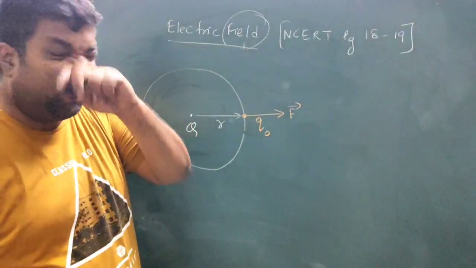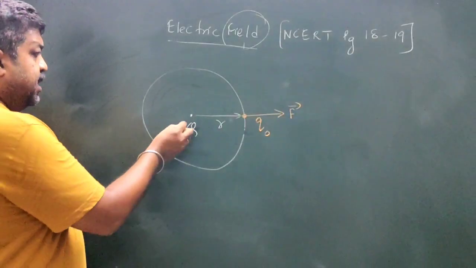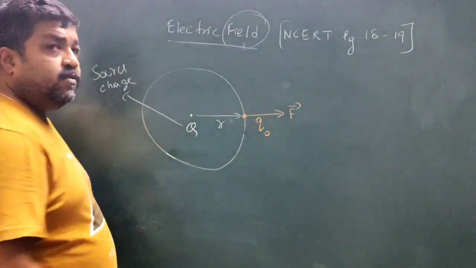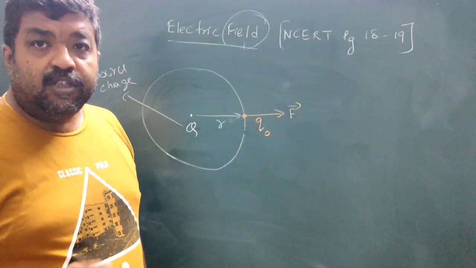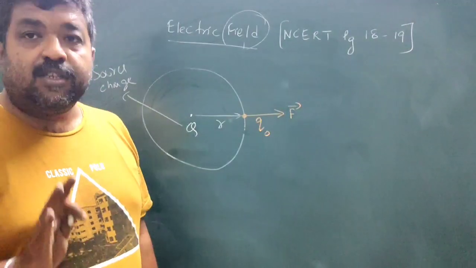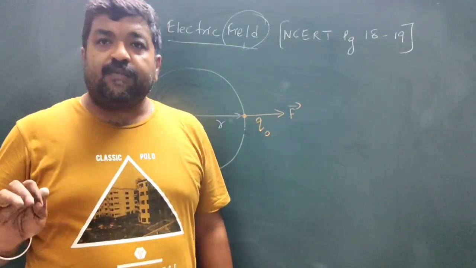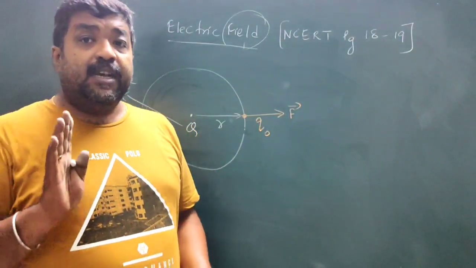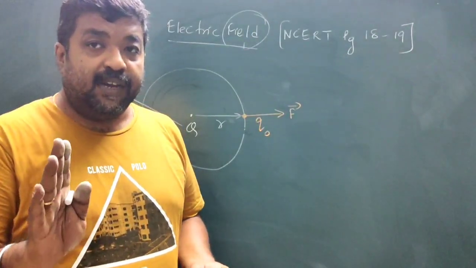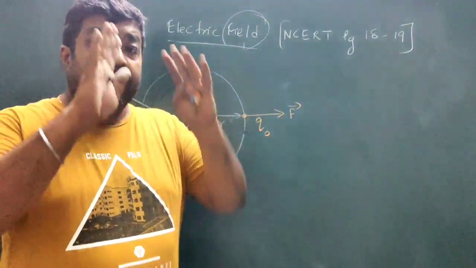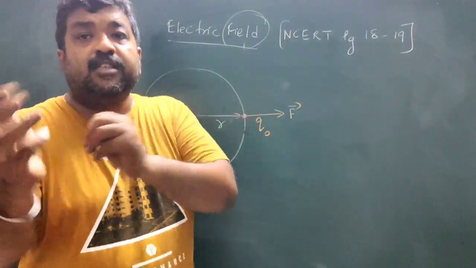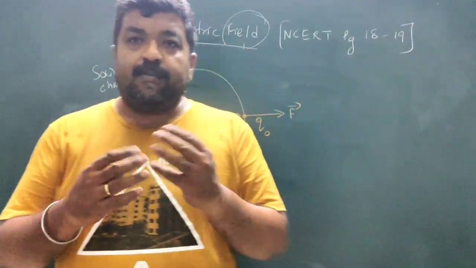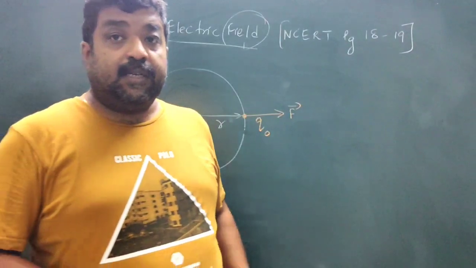So this charge is producing the electric field, and I will name it the source charge. Why am I naming it the source charge? Because this charge is producing the field. Presently, we are not aware of the mathematical expression for the electric field. We just have an idea of the electric field as the modified space around a charge in which other charges will experience a force. The force may be attractive or repulsive, depending upon the sign of the charges, but they will experience a force.